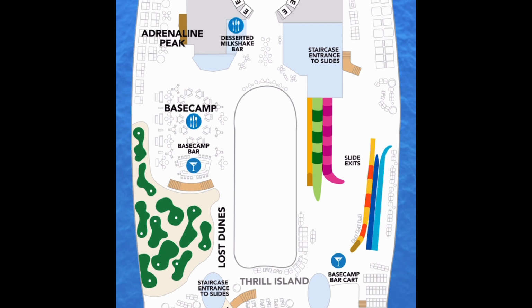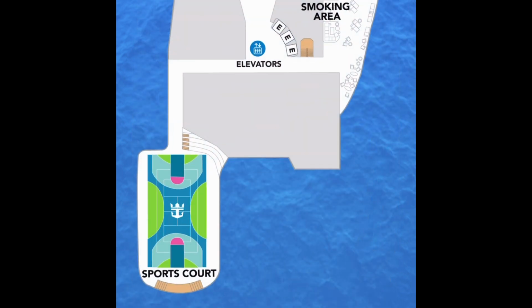So that's the end of the slides, which I'm really excited about on board. Everything that Chill Island offers. As we go up the decks, you'll get to Thrill Island as well. But Icon of the Seas has no shortage of offerings for every single person in your family, no matter what age. There's going to be something for everyone, and I can't wait to bring it all to you guys when I go on the inaugural in January 2024. It's going to be very, very special, guys. I'm just thrilled to bring you the chill experiences, the thrill experiences. So get ready. It's going to be next level.